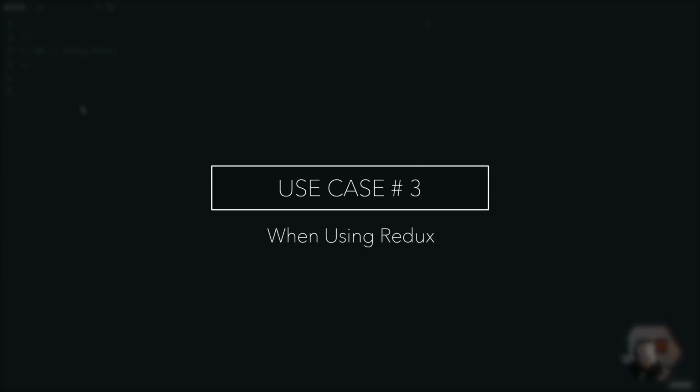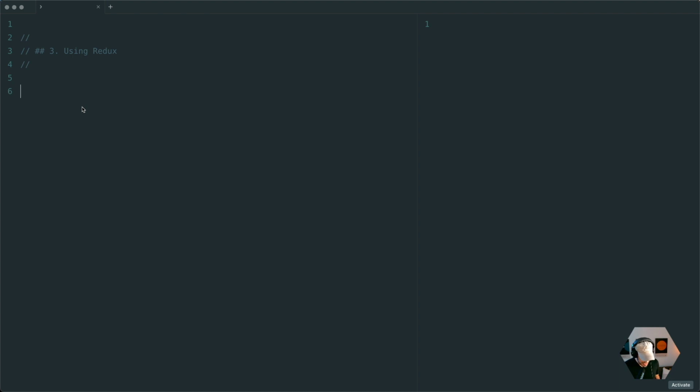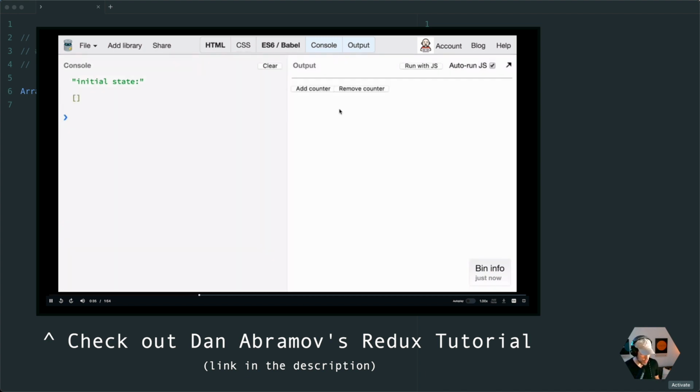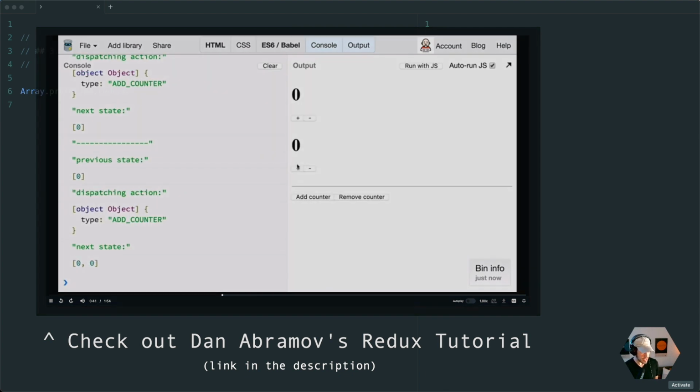And the third and final use case for using a reducer, in my opinion, is Redux. Of course, the Redux library uses Array.prototype.reduce under the hood to reduce everything down to a single state object. Dan Abramov goes through a really good talk on this, where he talks through what a reducer is, what it's used for, and why we don't mutate state. I highly recommend checking out that video if you have not. It's a great crash course in the reducer. And even if you don't use Redux, he teaches a lot of really important concepts to understand. So do check that out if you haven't yet.